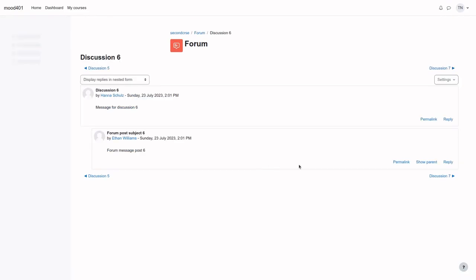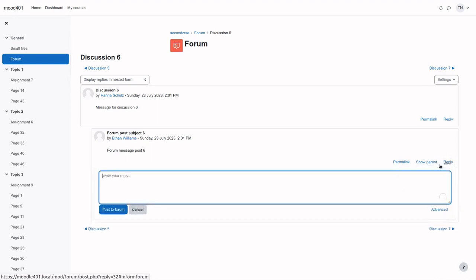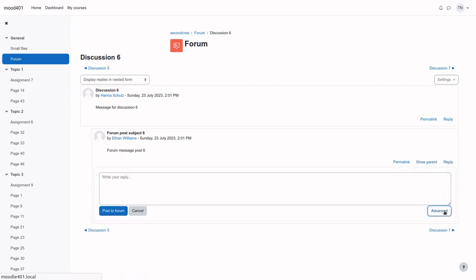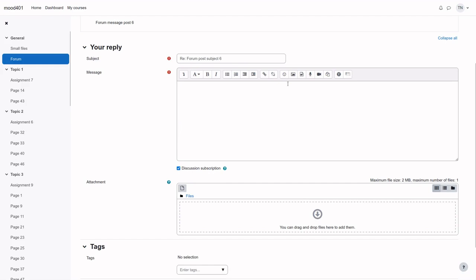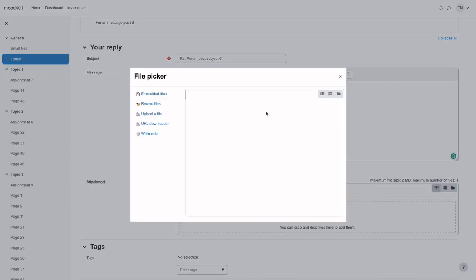So I'll pick a discussion, reply to one of the messages, go to advanced because that's where we can get access to our files, and try and insert an image into there. You'll notice that I now don't have access to private files in the repository. So the repository is on, but because I haven't got rights to view the repository, I'm not able to use the repository.